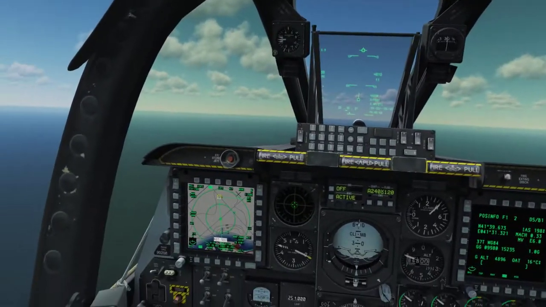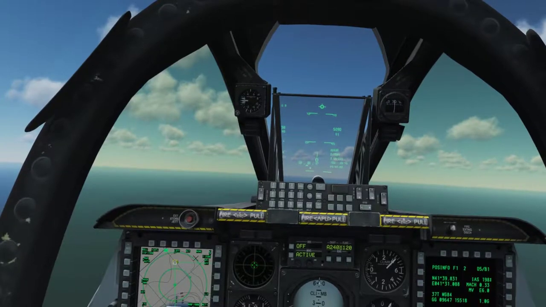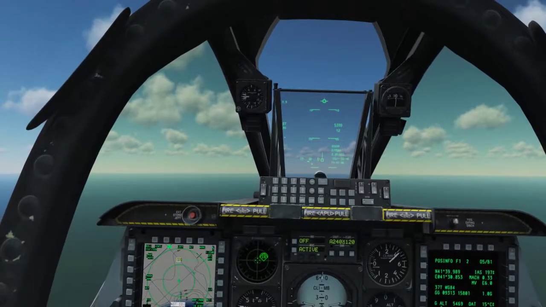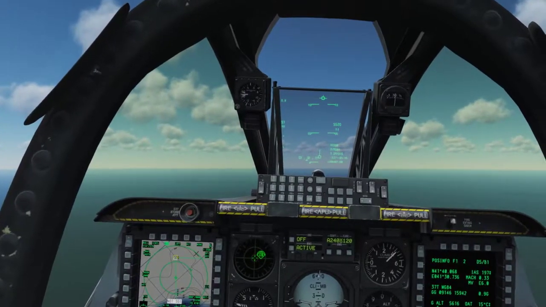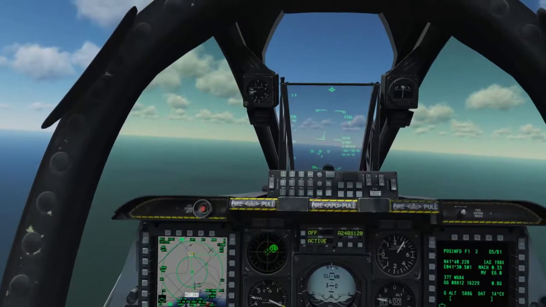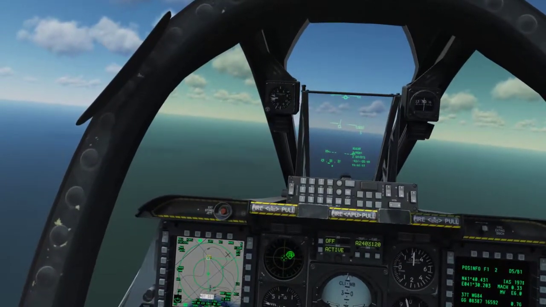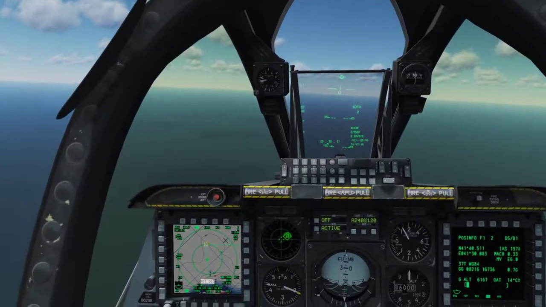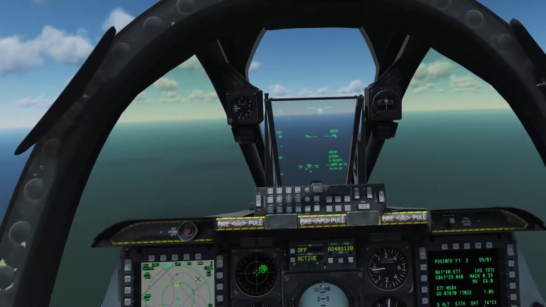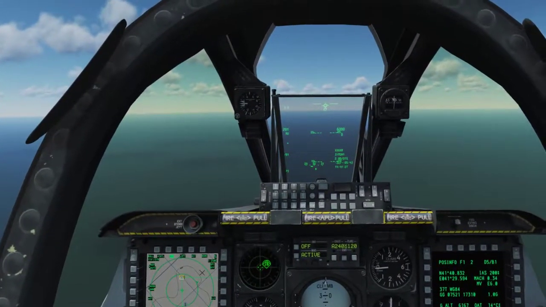Hard deck limit is in effect. Do not go below Angels 5 unless the restriction is terminated. Approaching Angels 6, level out and maintain 200 knots. Well done. Maintain 300, Angels 6, at 200 knots.